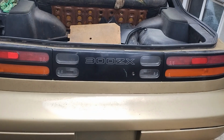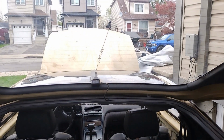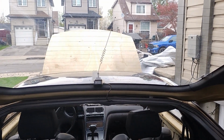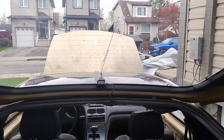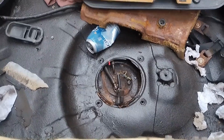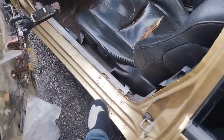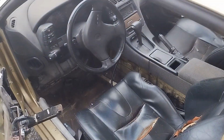Alright, so here's a few things that we've learned about the Z. That is not a CB radio. That's actually for the phone, and the phone is cooked. So that's a later issue. Fuel pump ground broken, but fuel pump was priming. Missing a lot of trim pieces everywhere, probably missing door sill pieces. Well, a lot of interior trim pieces, like these buggers. Ignore the shoes. Radio's still missing.